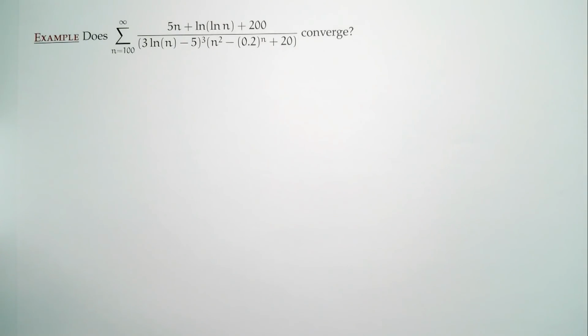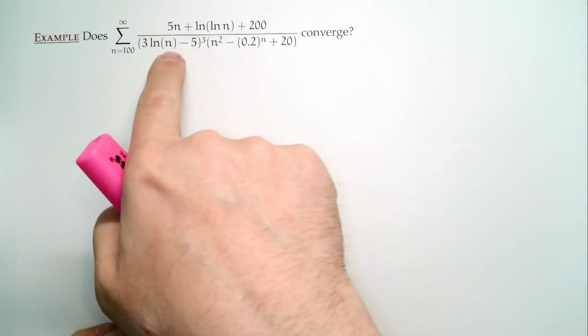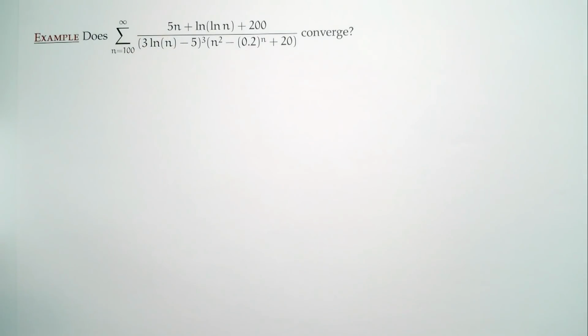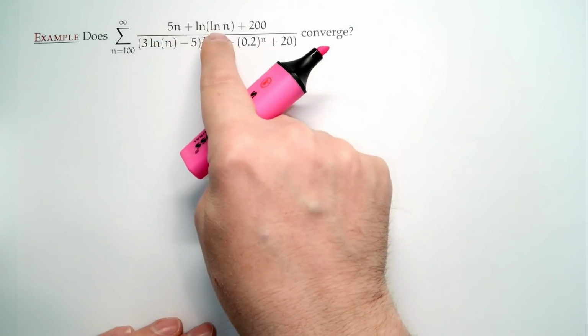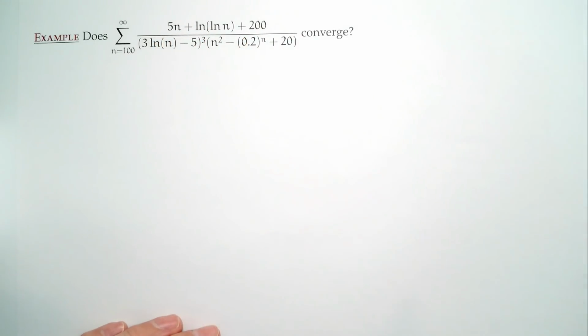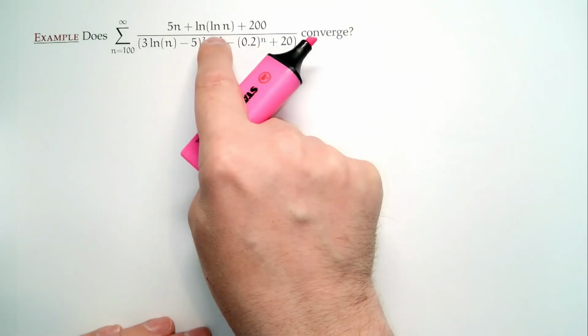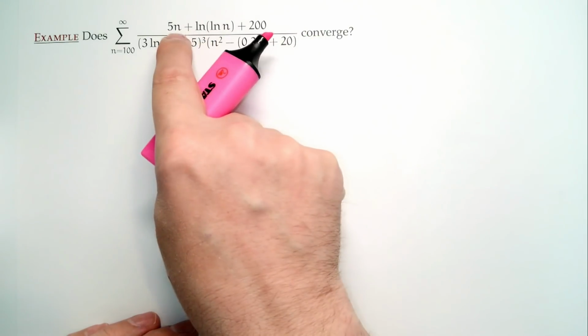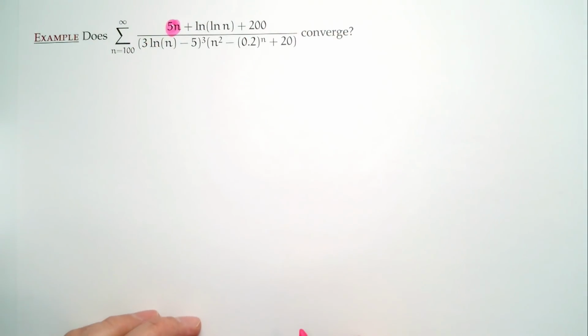Namely, what's causing things to get big? So, in each set of terms, there's a term up here in the numerator, and there's really two terms down here. Let's go through and identify which term is important and which term is small in the long run. So upstairs, 5n versus log n versus 200. Which one is going to cause it to get big? Well, the 200 doesn't ever change, so that's not really going to make it get big. Log n goes to a big number eventually, but definitely not as big as 5n. So 5n, that's the important term up there.